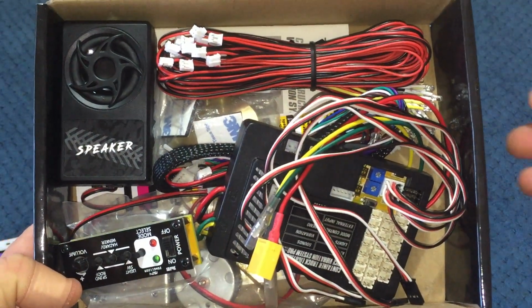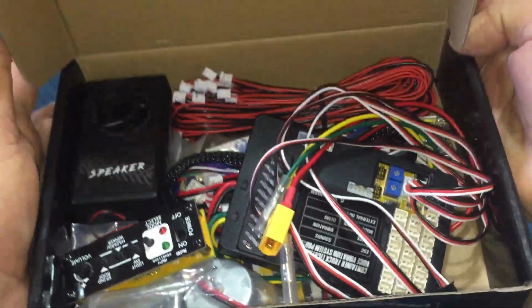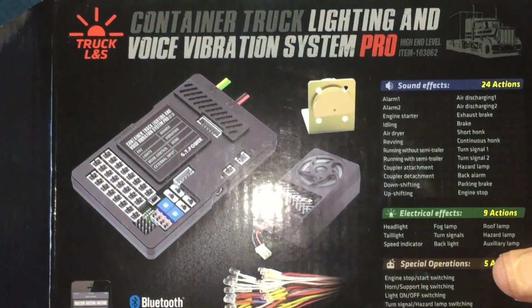So anyway, guys, that concludes my unboxing overview of this particular lighting system for your RC truck. So that is it here. This is the Container Truck Lighting and Voice Vibration System Pro.